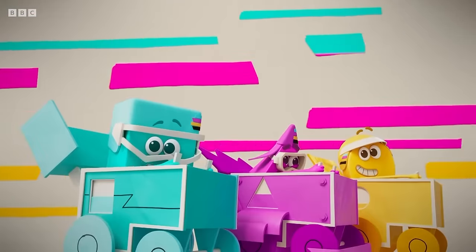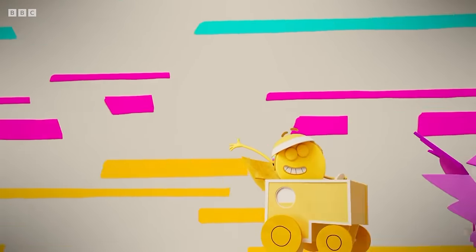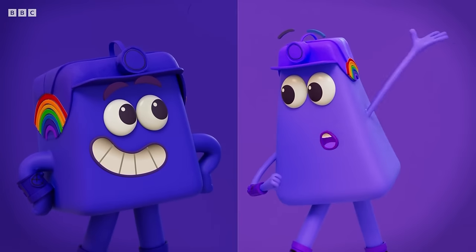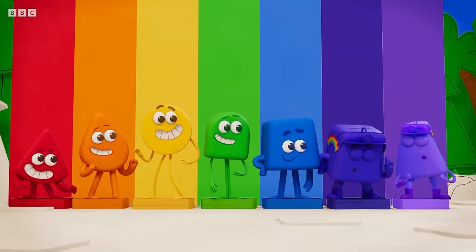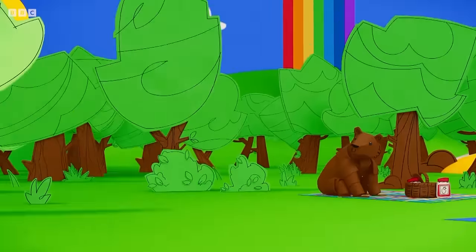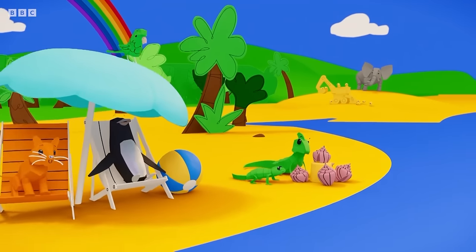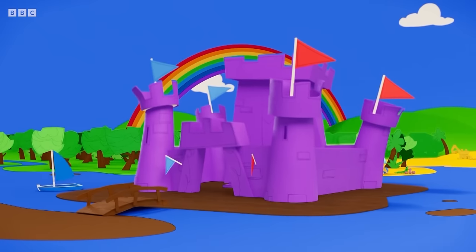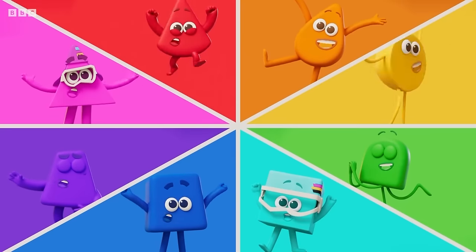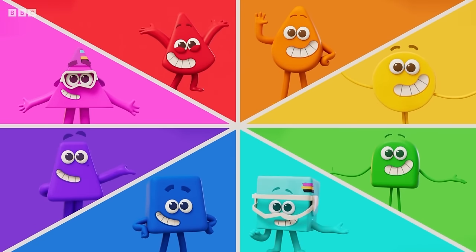But this is just the start. There's a whole other part you can do. Why stop at the rainbow when a colour adventure is waiting for you? There are millions of colours for you to discover, more than you could ever have known. It's a colourful world, so why not make some colours of your own?